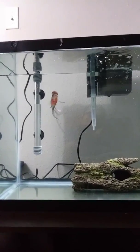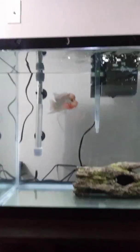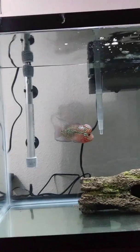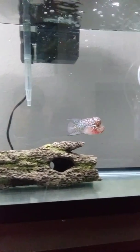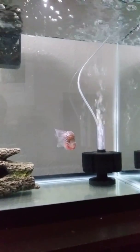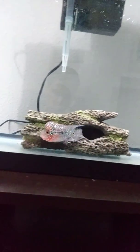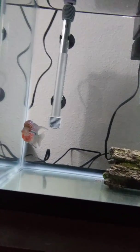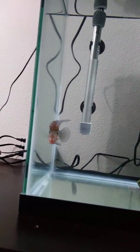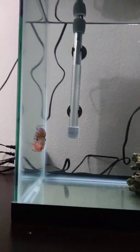Because these flower horns, guys, I literally wanted to buy them all because they're just so beautiful. Just look at her. Just look at that pearling. She has very thick pearling, red eyes, beautiful, prominent. You can't really see. In person she looks crazier, of course, but there you go. I want y'all to see very, very close. And I can't really get too close because then she gets scared, but she's just very beautiful. Those cross pearls all around her head. And that's what I look for a lot now.